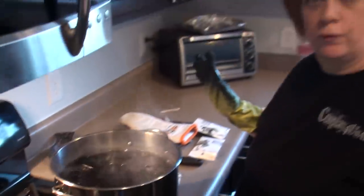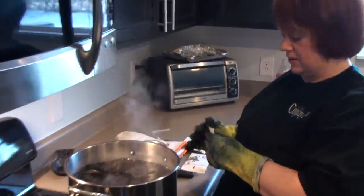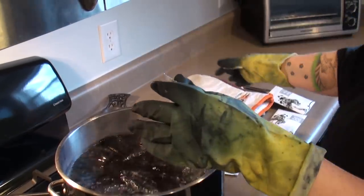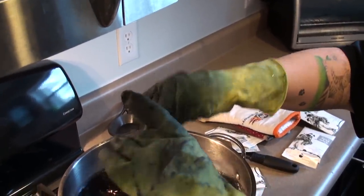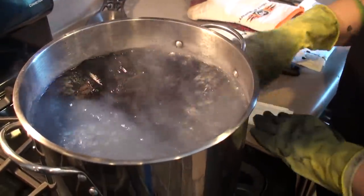We like to use four packs of dye. Find it gives the best density of color. And then these are the little booster packs or something that you add in. Ooh, it's changing colors. Wow.